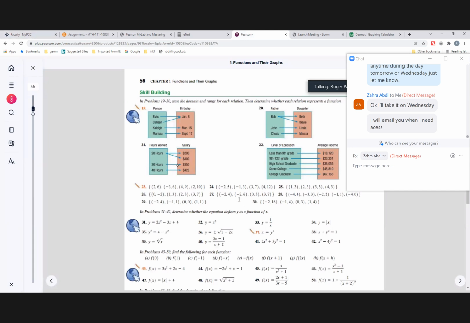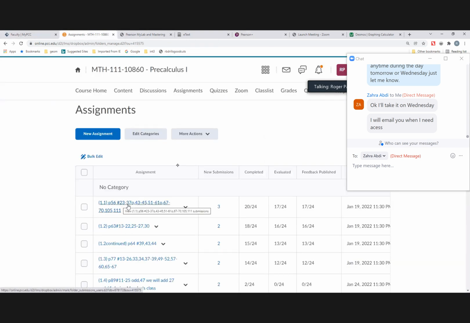Yeah. I think your question was regarding the assignment. And were you able to see the comments that I made? Is that what you were commenting back on? Oh yeah. So you had mentioned that 23 was incorrect, but I was wondering if you meant 21 instead, because there's no 23 on that assignment, on page 56. Because I have 23 through 37 odd on that one.